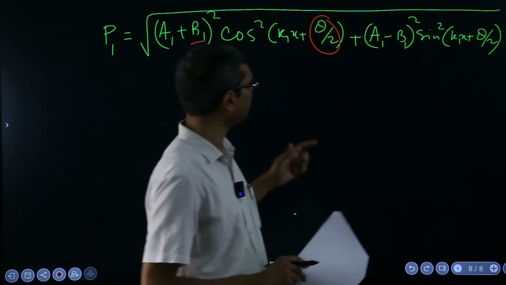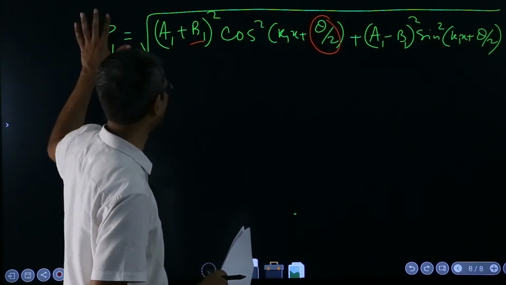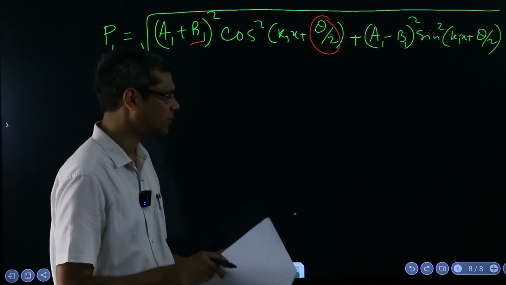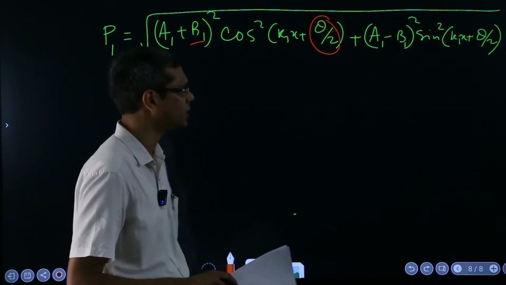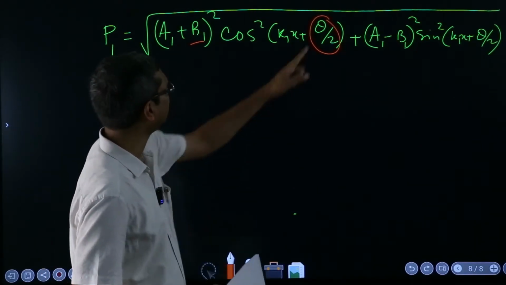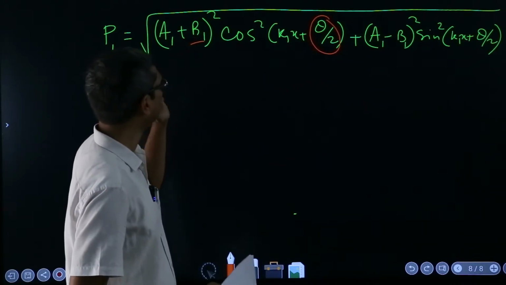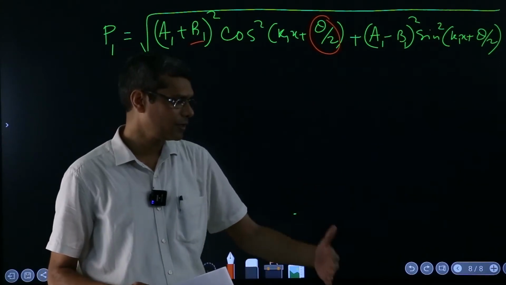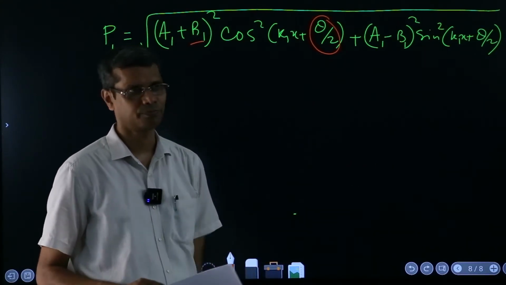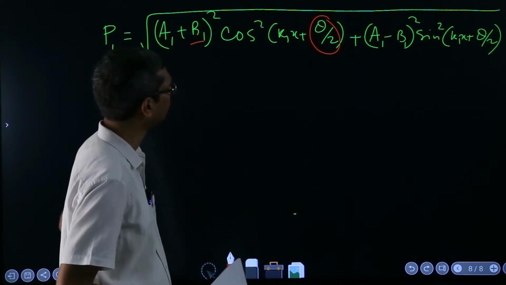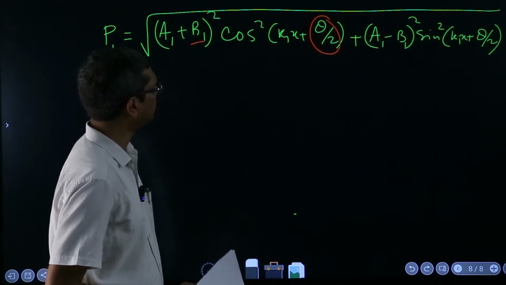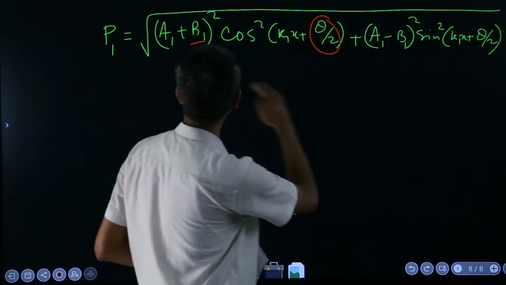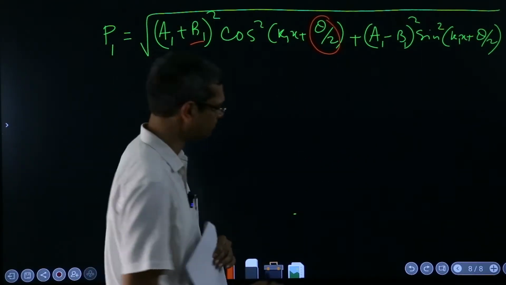So in the previous segment we stopped here, saying that this is the pressure amplitude of the standing wave which exists on the left hand side, from where the wave was impinging on the wall, and theta and B will be decided by the impedance of the wall which is trying to stop the wave. That is the story till now. And then we were talking about how we can use this to measure impedance.